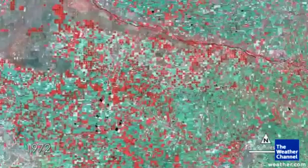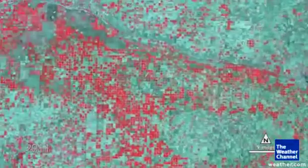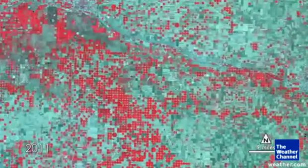So how is Landsat data used to better manage our land and water resources? Landsat has actually ushered in an era of precision agriculture. Field by field, we can tell not only how much water that land needs, but how much water is being used and how much water is being lost to evaporation. We now have farmers literally with GPS sensors in their tractors. Based on Landsat data, they know exactly how much water needs to go in.